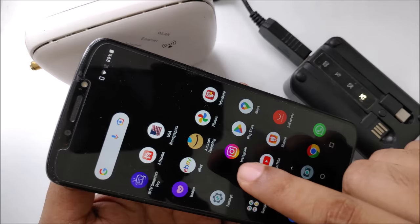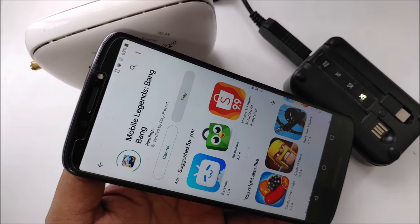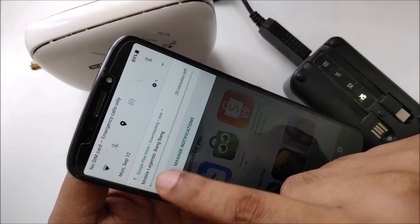Okay, let's try to download some app on Google Store to make sure. Okay, for example, Mobile Legends is just a game. Okay, I'm going to click. Same network is connected, you can read it. And here the game starts downloading. Here you can see.